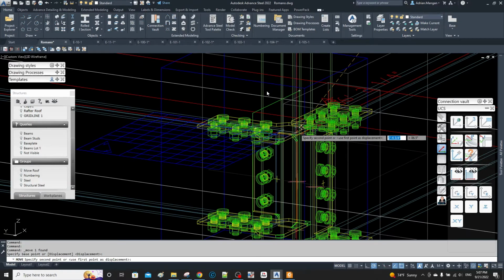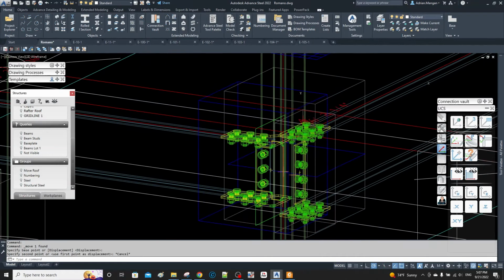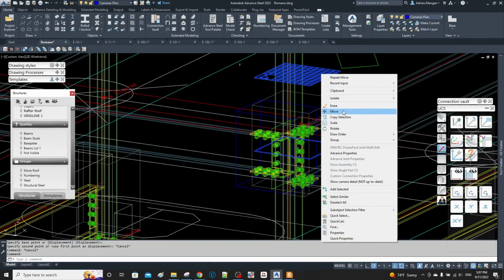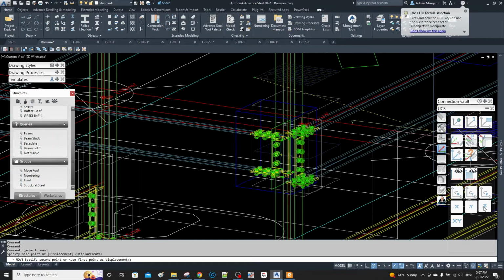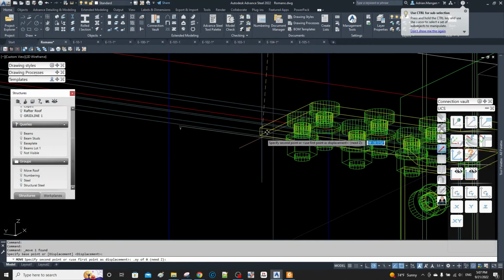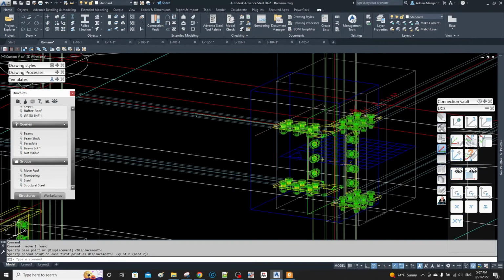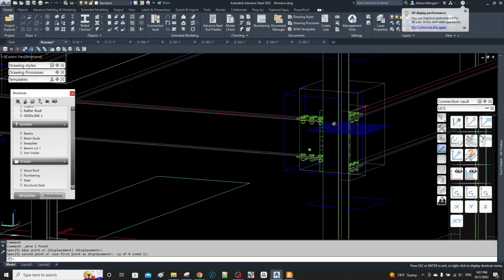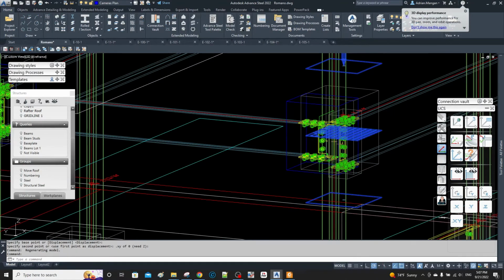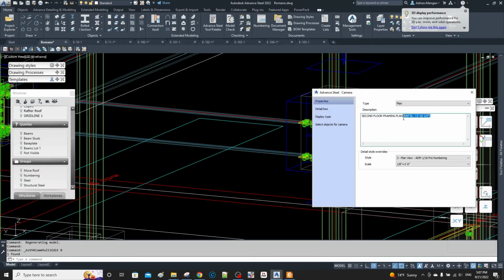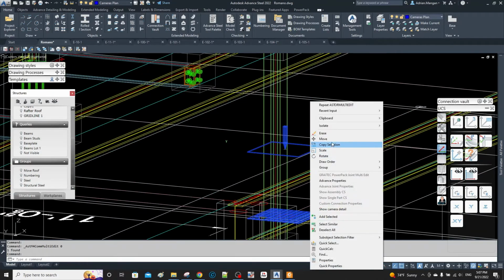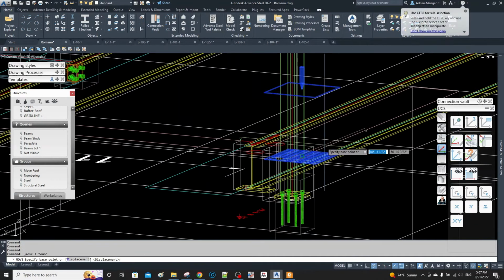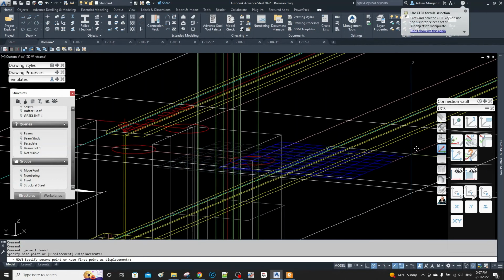I don't know what's going on with my laptop today. It's struggling a little bit with snapping. So let's move it from this point in the Z direction to here. And you can see it's right on that. And we're going to delete that reference elevation. They're all there. If I need to put them back in, they are on the approval, so I'm not worried about removing them. And then let's move this one.